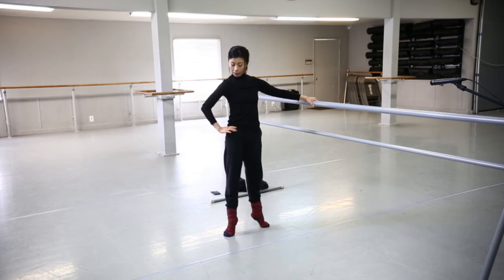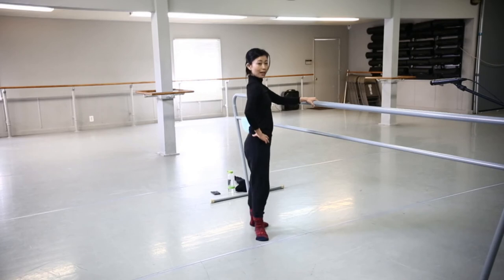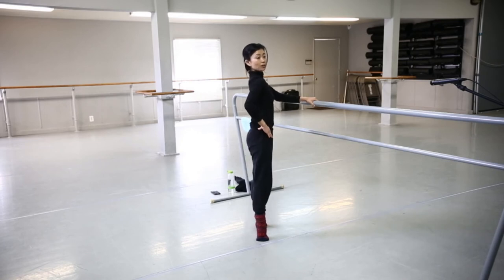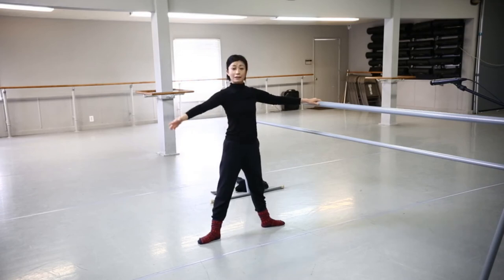So the whole time, you're not changing this hip position, okay? So don't come up this way. Connect it. And heel down, go to second position. So no pull the bra today, but you're also using the arm.